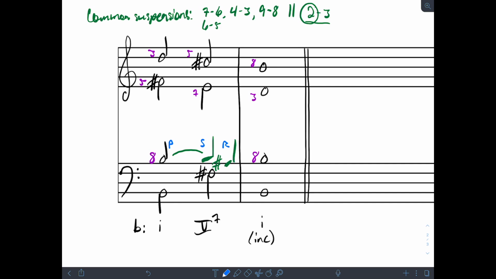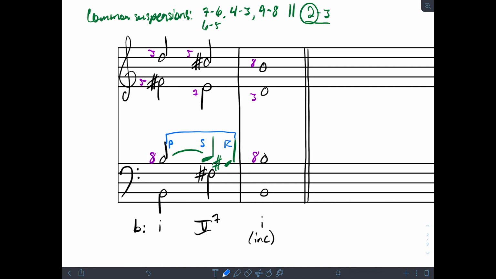And we want to find some way to group all of this together so it's very clear which pitches we're talking about. You can use a circle like this. Sometimes we use brackets, and those brackets clearly indicate the voice that we're labeling. Just something that ties all of those things together: the preparation, the suspension, and the resolution. And we also want to be mindful, even if we don't always label it, that what we have is a 4/3 suspension.